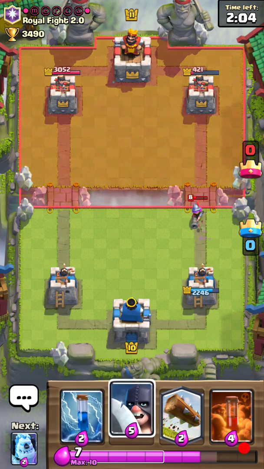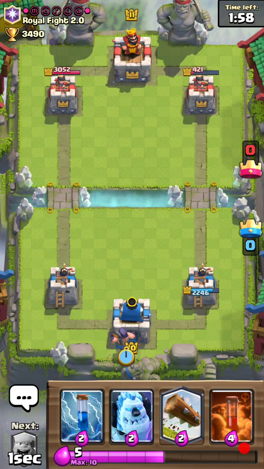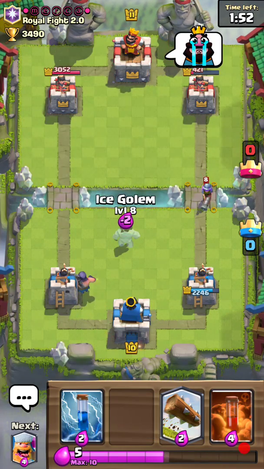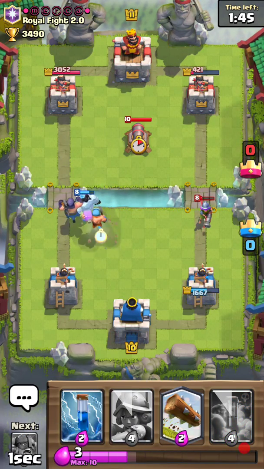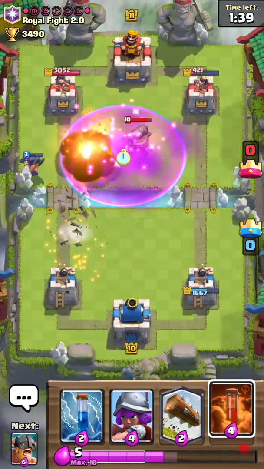This is a bit of a ridiculous start. I don't know what this guy was doing. Maybe he just didn't have any suitable counter towards my Elite Barbarians, which I guess that could be good. So here I just let that Musketeer tank, or the Ice Golem tank some of the shots. I really wanted to use him on a push, just in case.